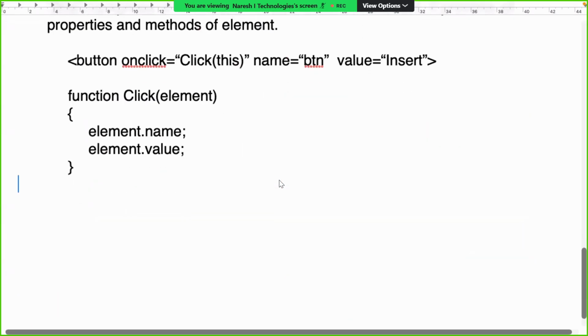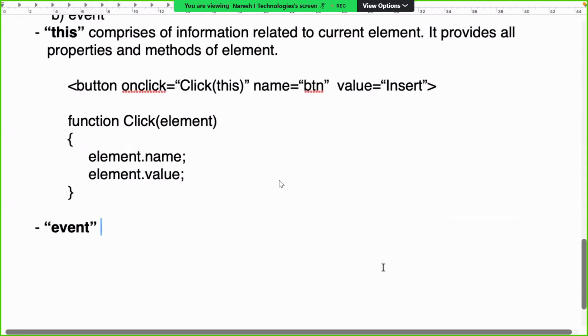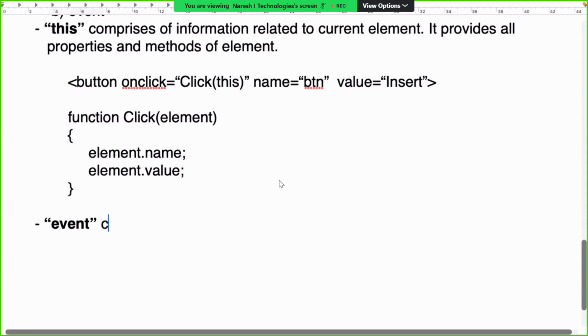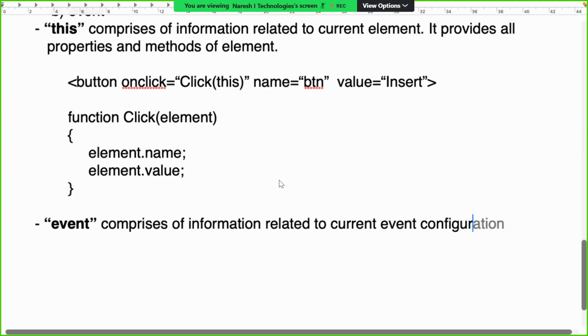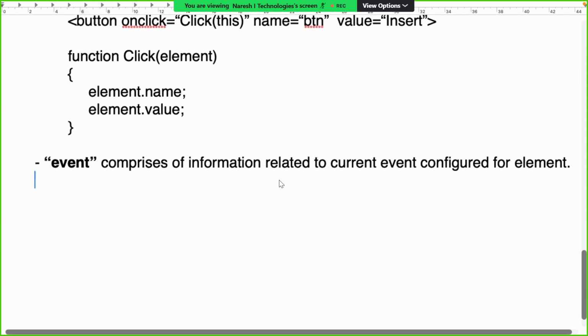So we have another important event argument. And what is this event? Event comprises information related to the current event configured for the element.